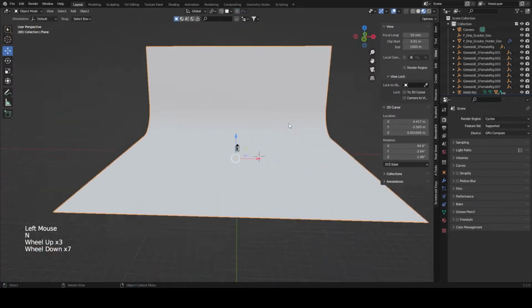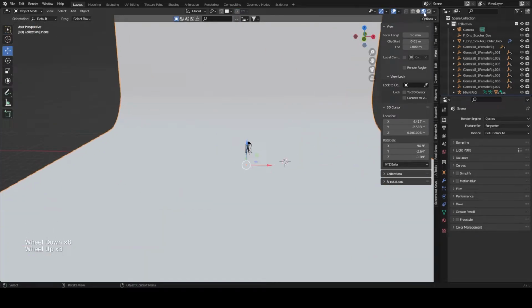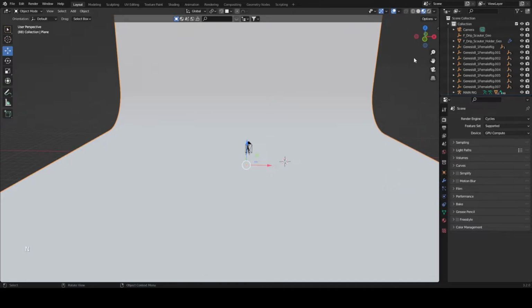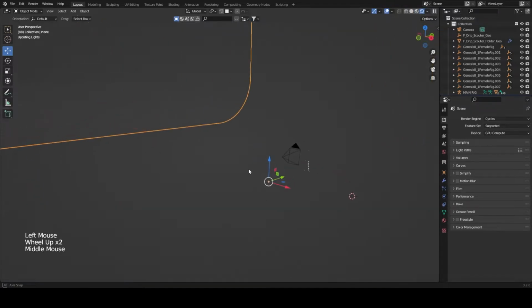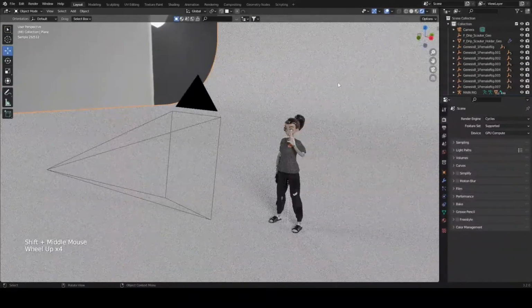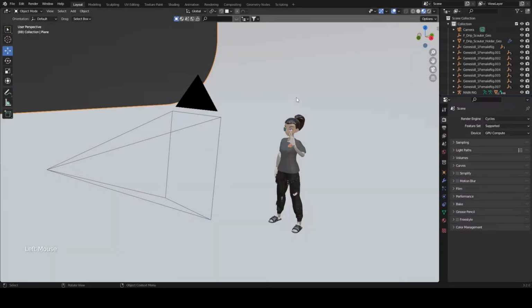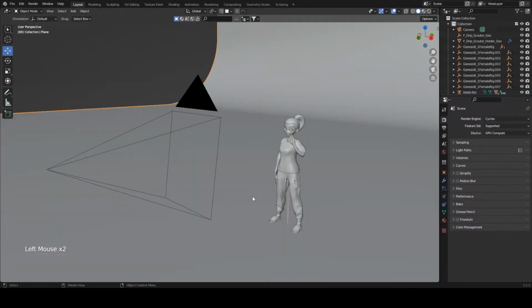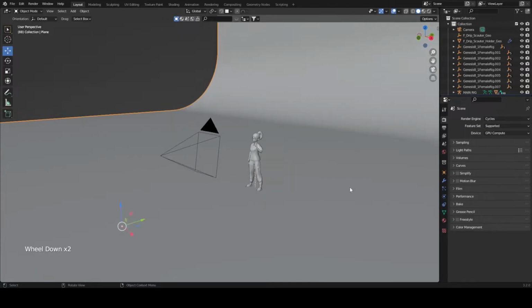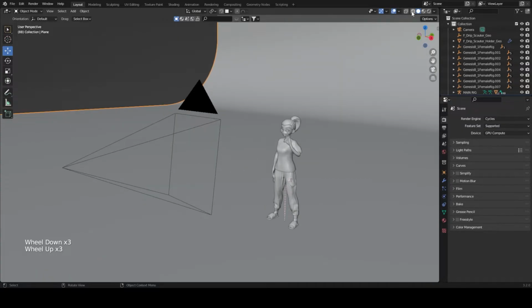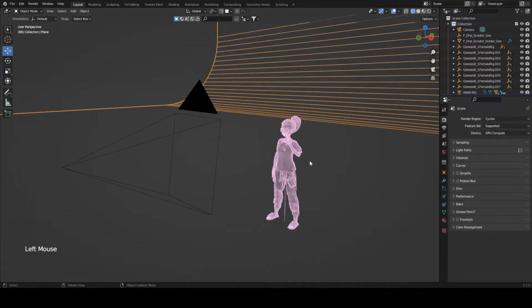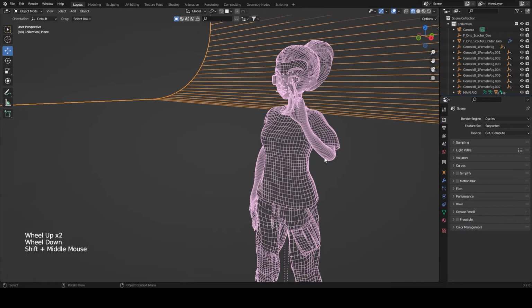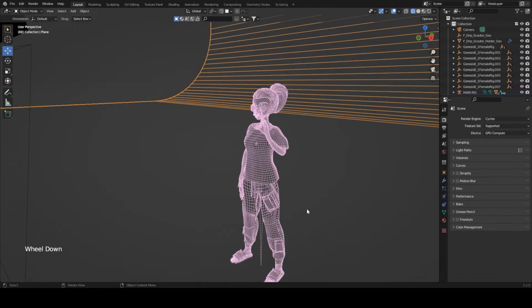Alright. Okay, so the last thing I'll be showing you from the top are these options right here. I'll go over them from right to left. Before doing so, I'll press N to hide that right here. We don't need that. So the first thing is the render view. This is how your render would look like if it was being rendered. The second one will show you everything in color. The third one is without color, just the solid view itself. And the fourth one is the wireframe mode. This will make you see your mesh in detail and just every single edge in your scene.